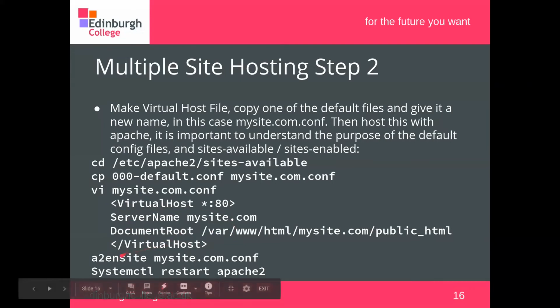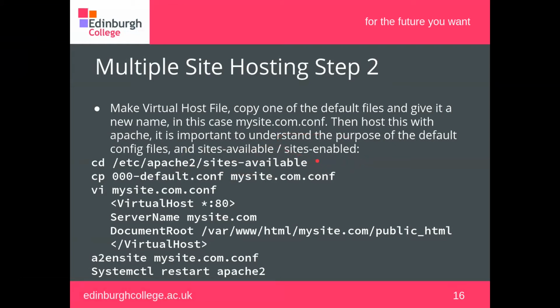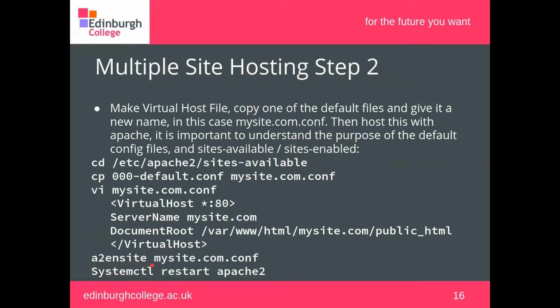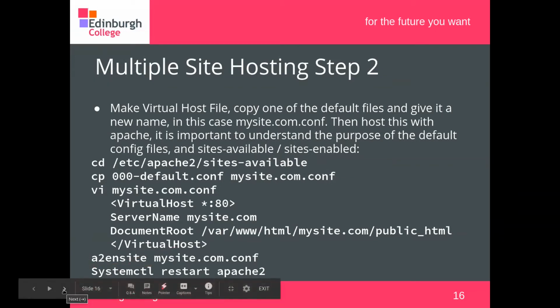So now, see this command a2ensite. This is a very important command because what this does is this makes a link or a copy of the config file from sites available and puts it into sites enabled, into the place we never touch, okay? The server takes care of that. So inside sites enabled are the enabled sites that have been enabled with a2ensite on that server, okay? We do not go into sites enabled and touch anything. We only go into sites available, and then we enable sites.